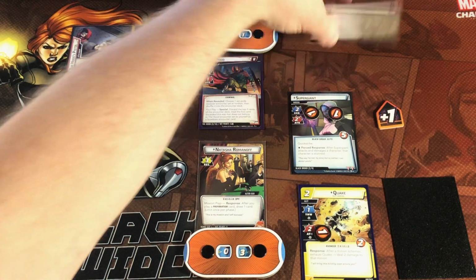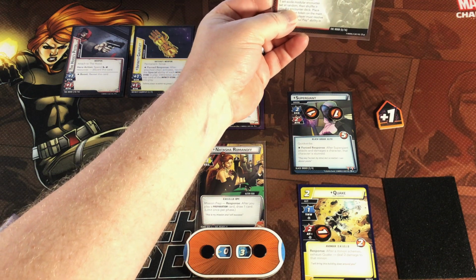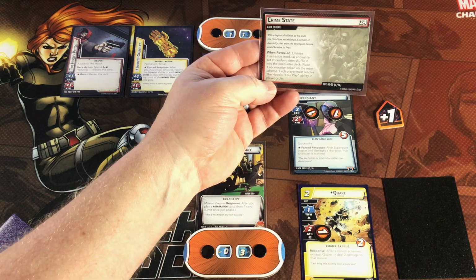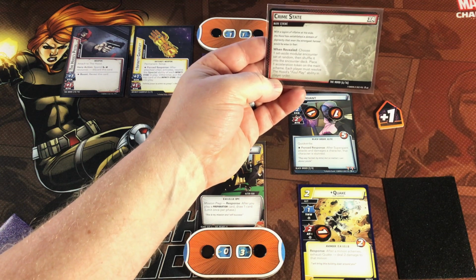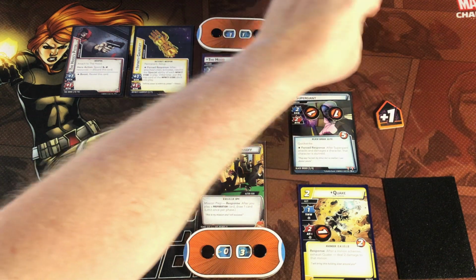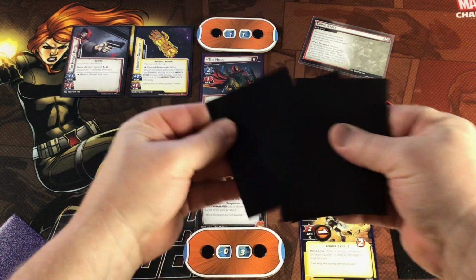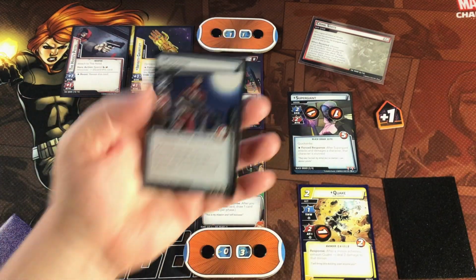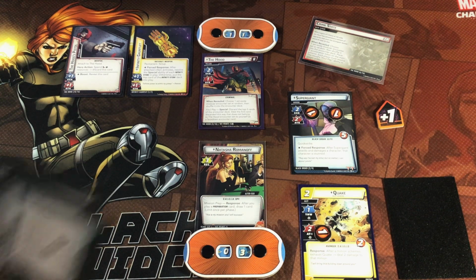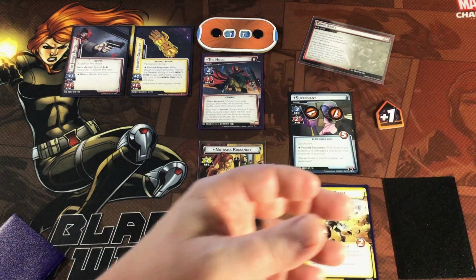Crime State. And it reads, when revealed, choose one set-aside modular encounter set at random, shuffle it into the encounter deck, place one acceleration token on the main scheme. Each player must resolve the Hood's foul play ability in player order. Okay, so let's do that first. Let's go grab one of our modular sets. We'll grab the Crossfire set. And here we are. There are 6 cards in the Crossfire set. We'll shuffle those in.